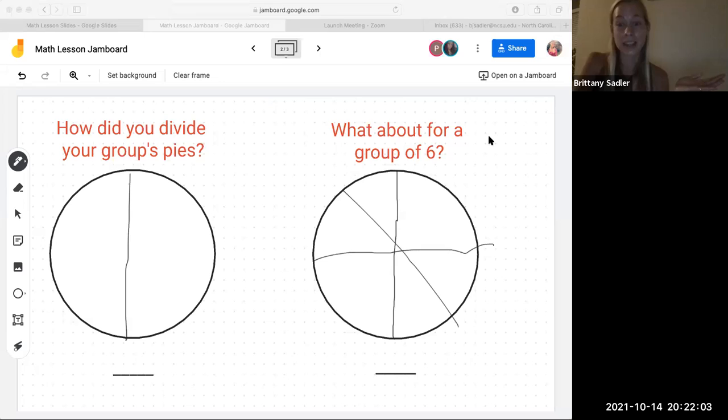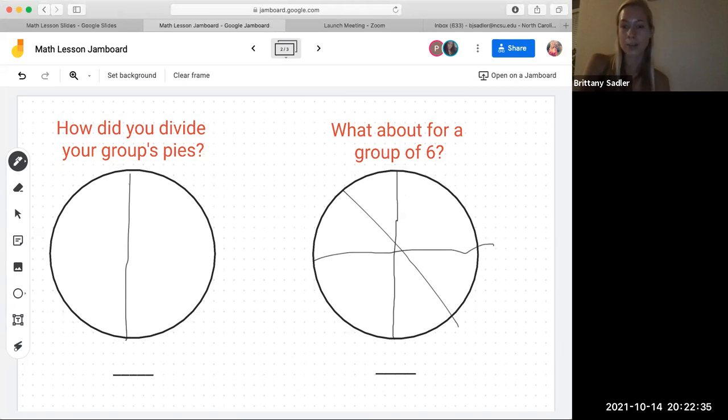So when the whole shape of the pie is divided into equally sized pieces, like you did with the 2 pieces and then the 6 pieces, these are called unit fractions. So they're units of a whole. And in a fraction, the denominator is the number on the bottom. So what do you think the denominator means? In this case, the denominator would be the number of unit fractions you divided it into.